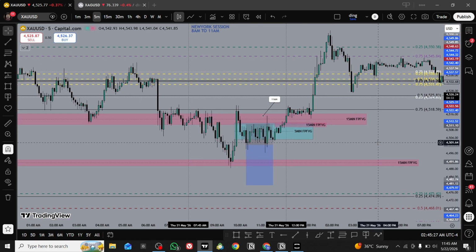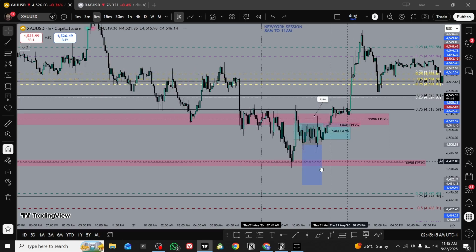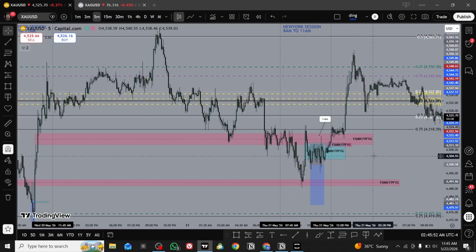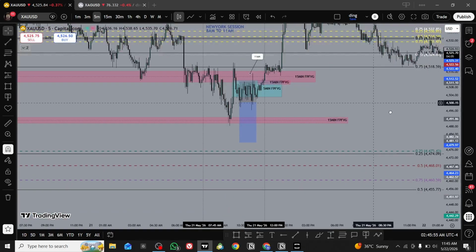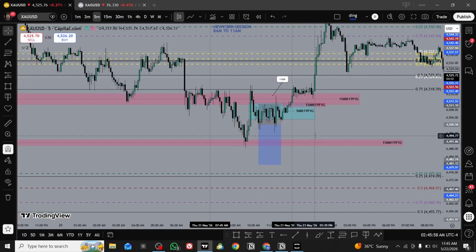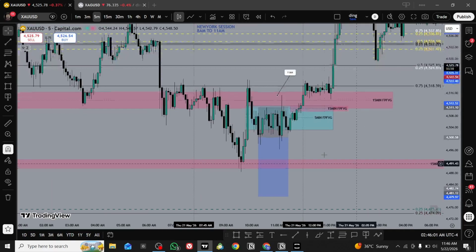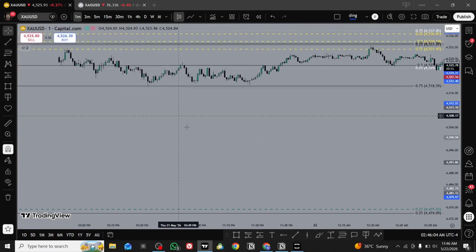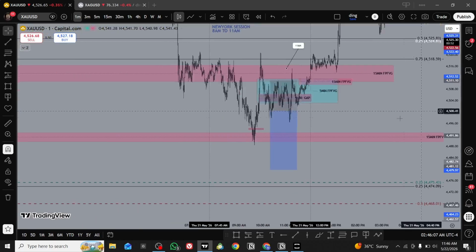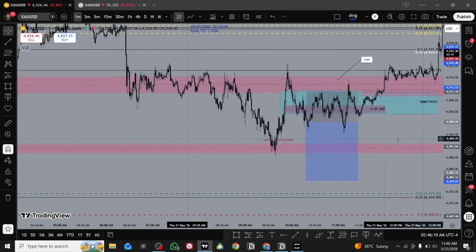So that was one of my mistakes, which made it less probable, but still it wasn't the kind of mistake where I took this in an illogical way. It did go to the opposite side, but I chose my bias correctly. It did what it wanted. It was just not a clear day for me. I will look at it like this, but I could avoid this trade. First of all, my first mistake was I shouldn't have traded so close to the news. I should have entered 30 minutes before the news.